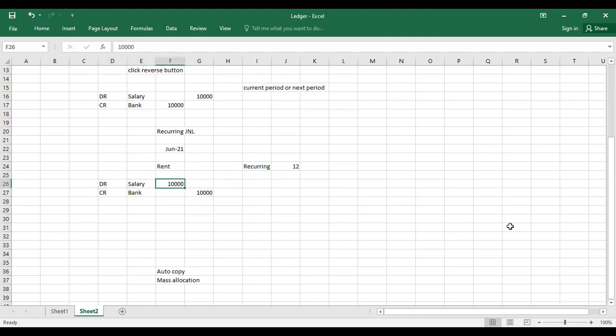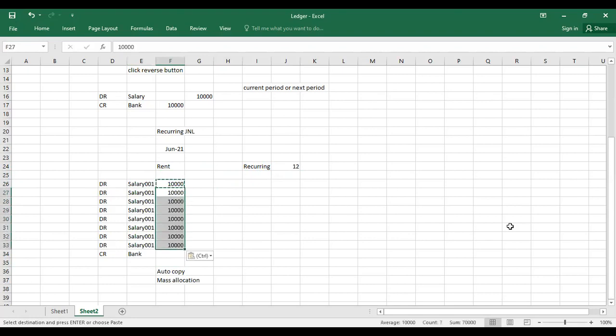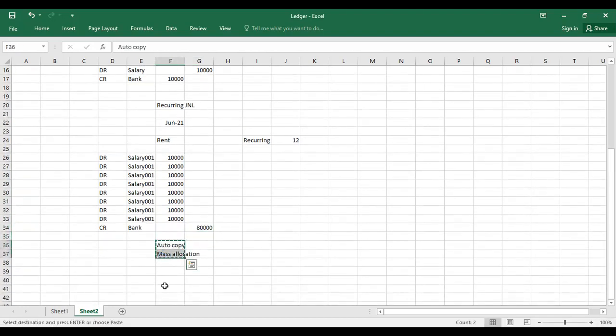Why do we need a recurring journal? Suppose in this example there is only one line. Normally how will it come? Salary for department 001. Like that salary will be for 1000 departments, and you have to split and create. Every month you create 1000 lines at month end. It is not an easy task. So there are shortcuts available in Oracle. One is skeleton. Salary will come in a skeleton journal. I will tell you why.